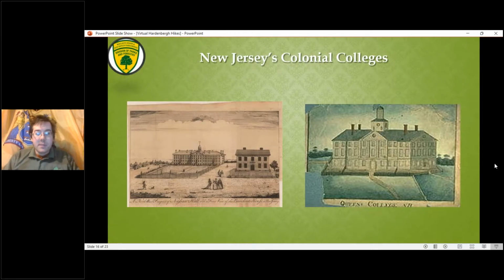The second president was the minister in Newark, and so the college operated out of his parsonage during that period. That's when Richard Stockton, later the signer of the Declaration of Independence, studied. He's a graduate of Princeton, but he never studied at Nassau Hall. He studied out of a parsonage in Newark. And then by 1756, about 10 years after the charter for the College of New Jersey, they finally settled on Princeton as their permanent seat, and they set about the process of constructing a building.